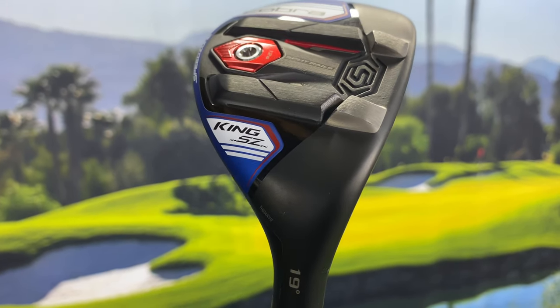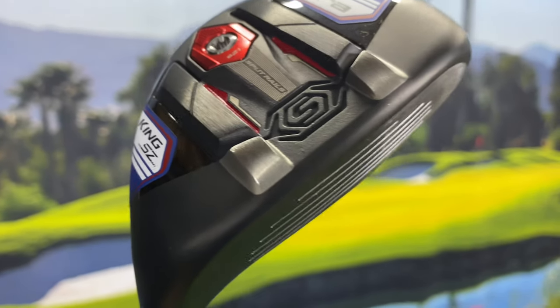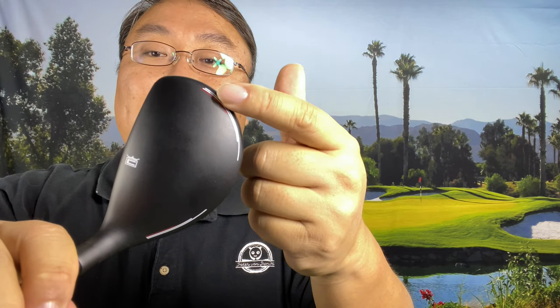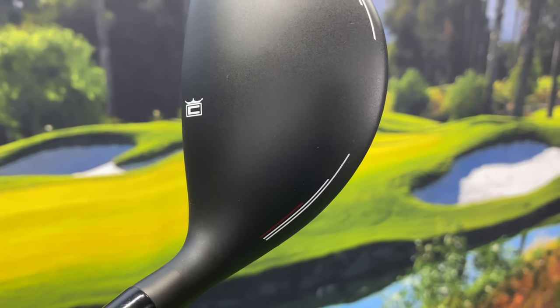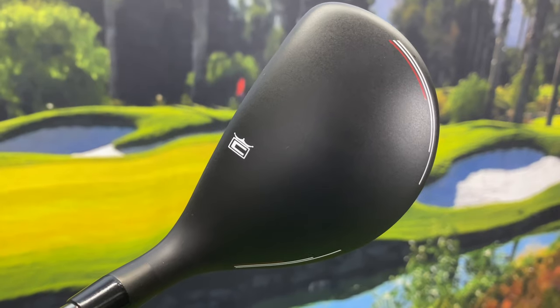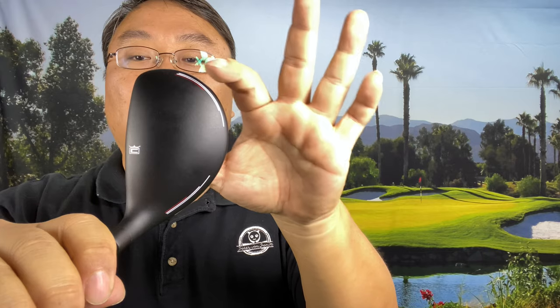They really look quite nice. One of the things I thought about when I ordered from the picture is that they looked a little gaudy — they've got a lot of stuff going on, kind of like a Nike athletic shoe. But you don't see that part when you're looking down on the club. You only see the top part, which is this really nice matte gray finish with outlines in the colors that match the bottom. This is very common with Callaways too — they kind of outline the club like that.